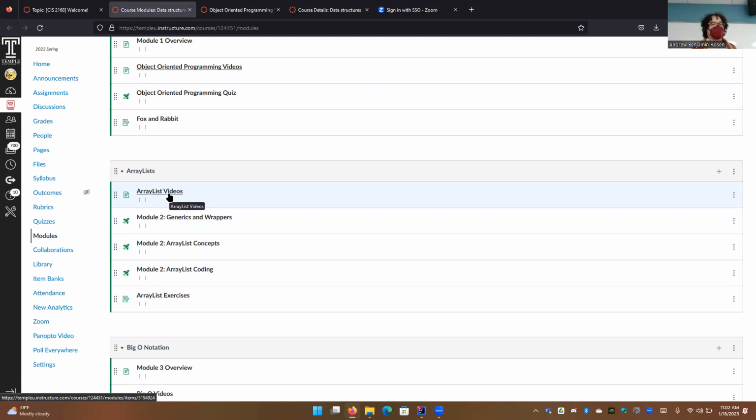But here I'm going to be talking about how to use them with generics, going into detail about the operations, as well as how to build our own array list from scratch to see how it works. Because in order to understand some of the problems that I'll be testing you on in the second homework, you have to understand how it works internally.